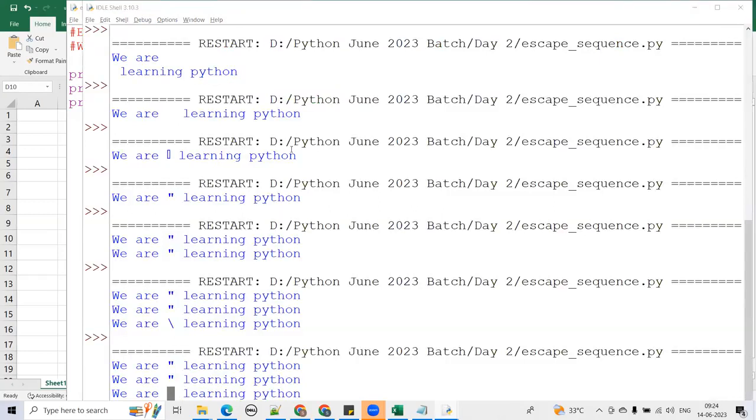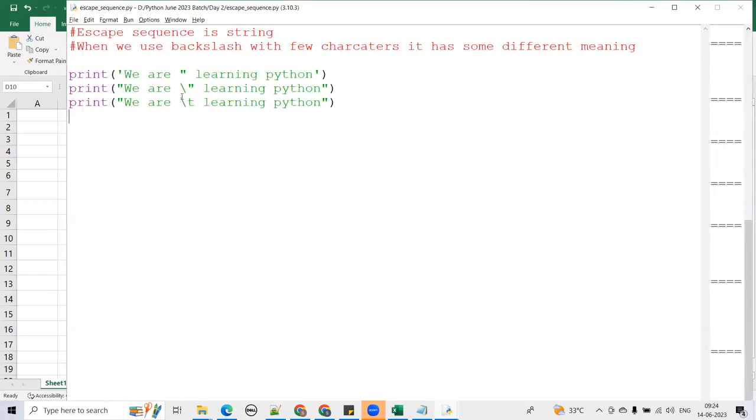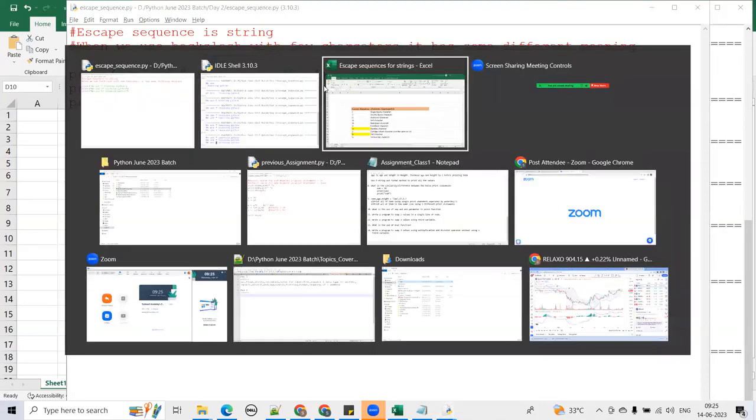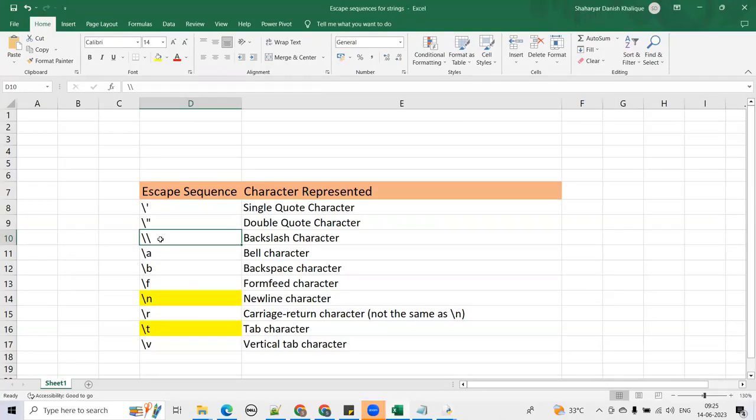So what you can do, since whenever it encounters a backslash, it will check for some special characters. But here I want this entire thing to be printed. So we can use a double backslash.